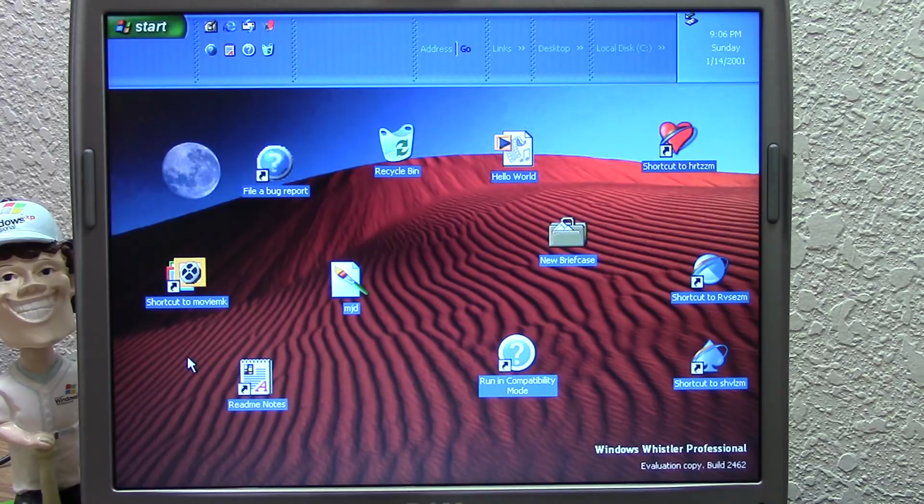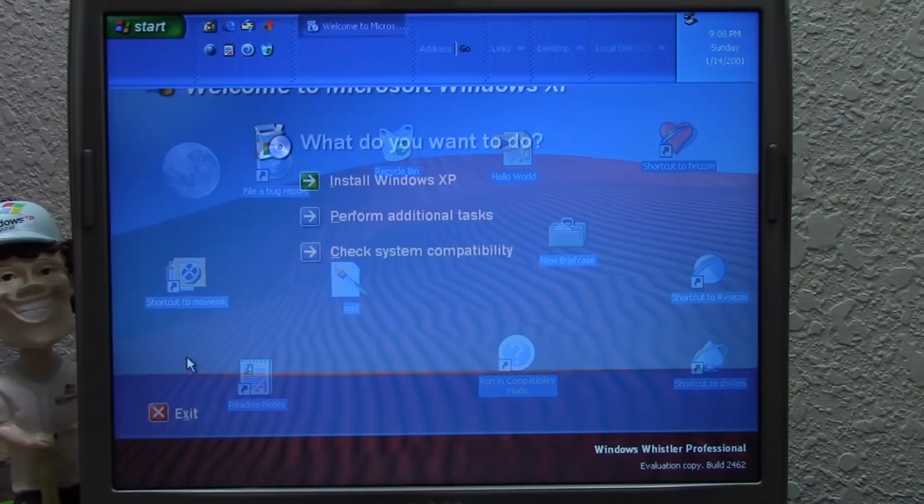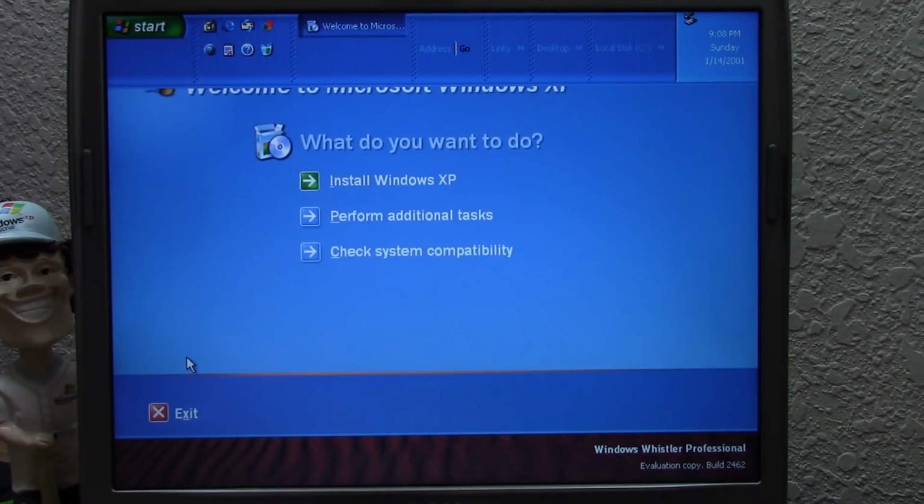So we're going to go ahead and pop in the next build, which is the official release candidate 1 build 2505. This build was compiled in June of 2001, late June of 2001. So we've got the disk in the drive right now. We're going to see if it comes up with an auto run menu, and check that out. You can see that it does, although because we got the taskbar on the top, the window kind of opens, so we can't really see the entire thing behind it.